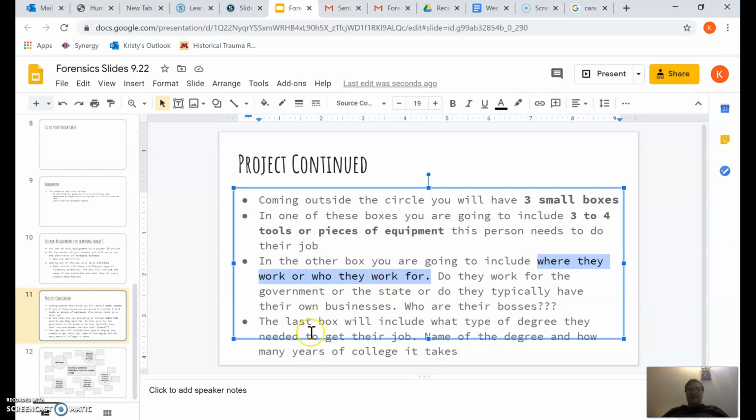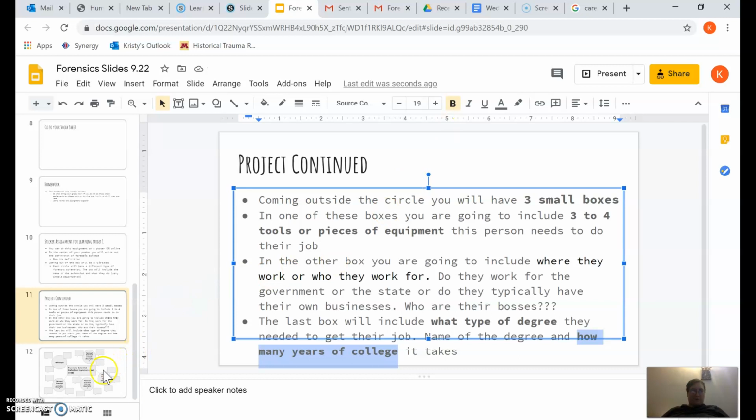And the third box is what type of degree they have, like a college degree, and how many years of college do they have to go for to get that degree, right? So what's the name of the degree, and how many years did it take them?